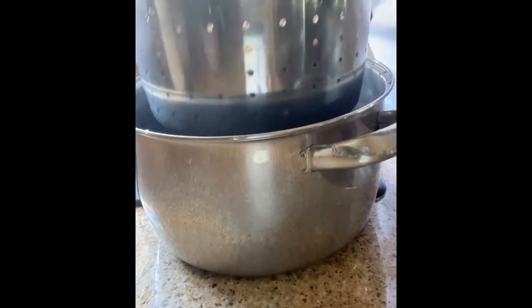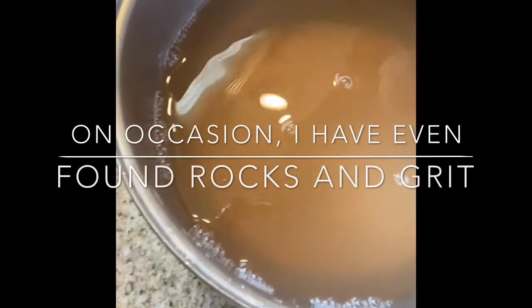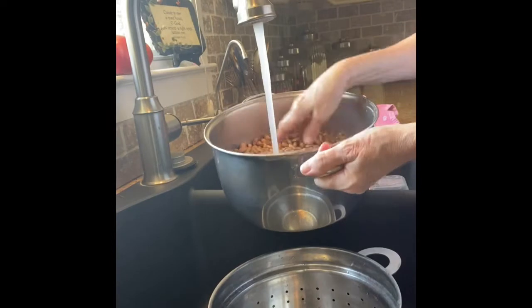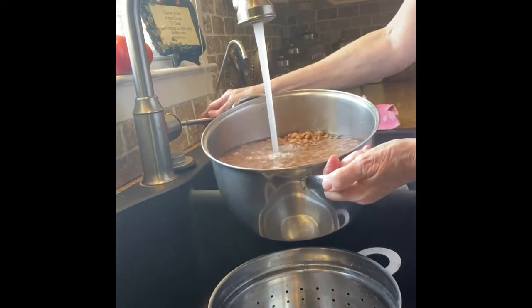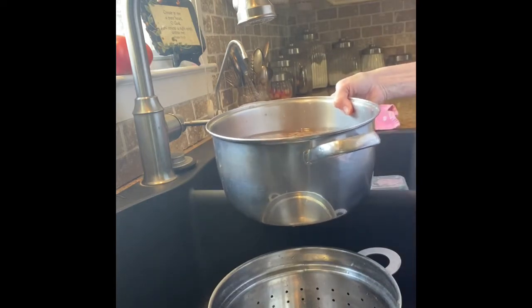So I soaked mine for a couple of hours before I cook them. And look, this is why. Look at this water. This is dirty bean water. You don't want to eat that. Sometimes you'll even find some little sediment in it. So you just toss that and start with fresh water. So I just use enough water to cover my beans completely, and you start with cold water. You always want to put cold beans in cold water. And then the only other thing I'm going to do is, I'll show you when I get over to the stove. We're going to add salt and pepper and a ham hock.